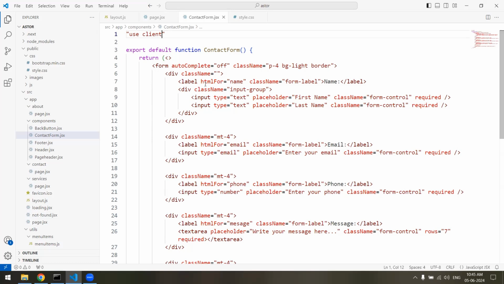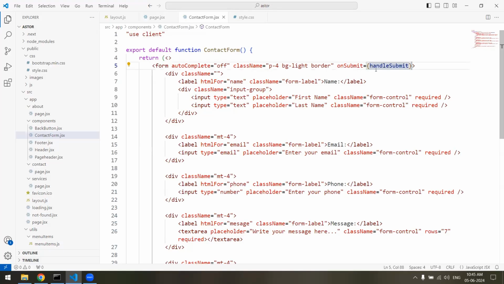It should be the very first line. And after that, we'll write an event over here, on submit, handle submit, and we'll declare this function as well.